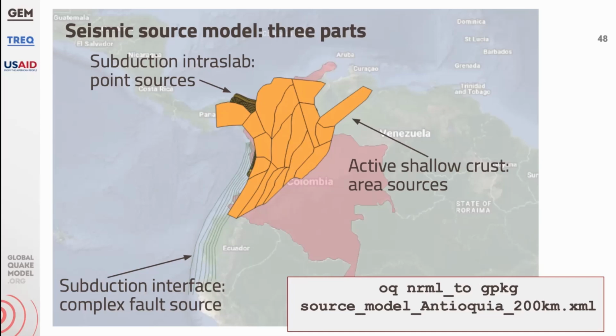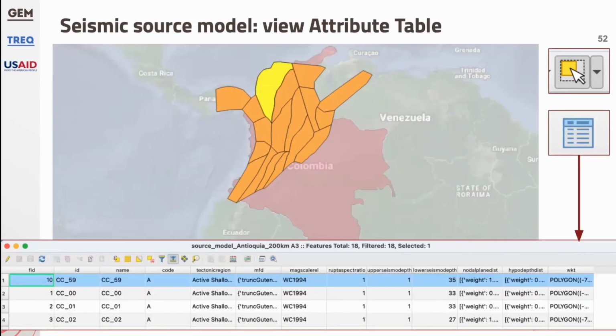It must be run through the terminal, and we won't do this today because sometimes there are some little bugs and differences in the version of OpenQuake that we're working on, but please be aware of this one going forward. We're going to look at 3 different source typologies, which all correspond to 3 different tectonic region types. And we're going to interactively look at the attribute table, which is a QGIS feature that's summarizing the different attributes of each of these shapes.